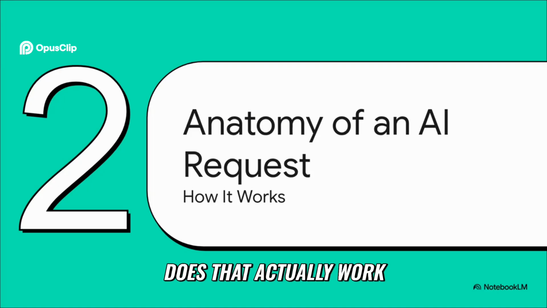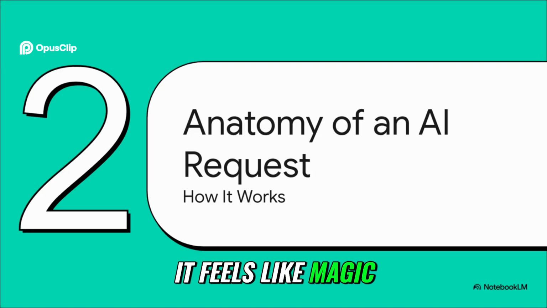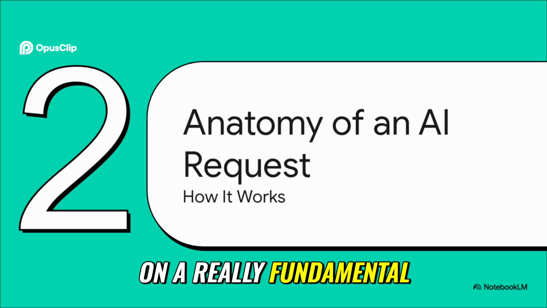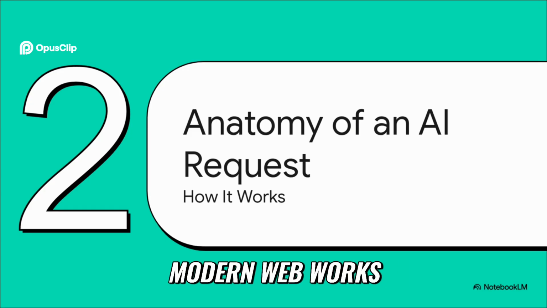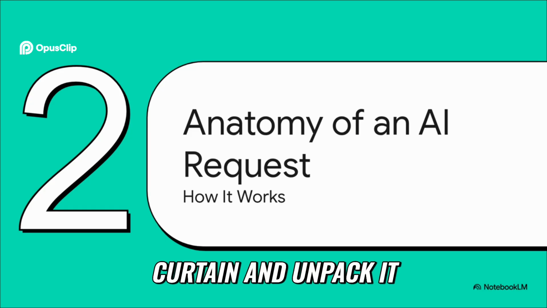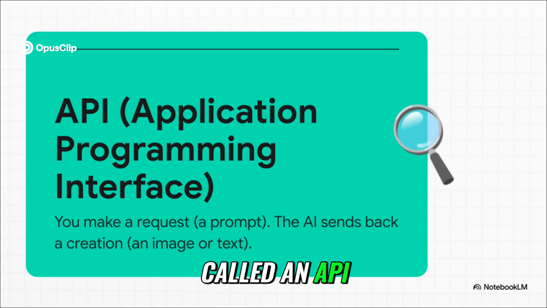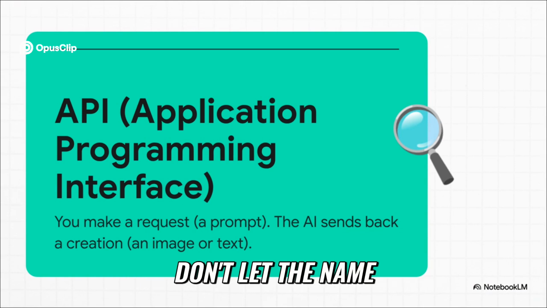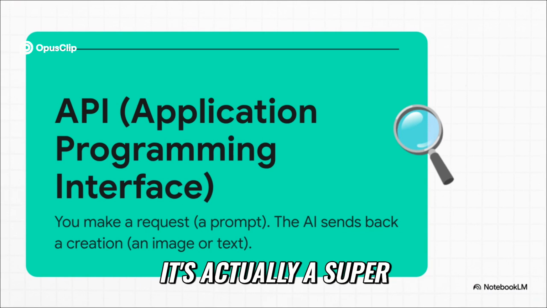So how on earth does that actually work? I mean, it feels like magic, right? But it's actually built on a really fundamental concept of how the modern web works. Let's pull back the curtain and unpack it. We're talking about something called an API. Now, don't let the name scare you off. It's actually a super simple idea.